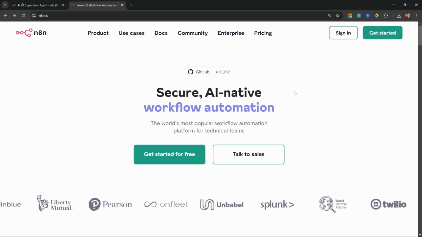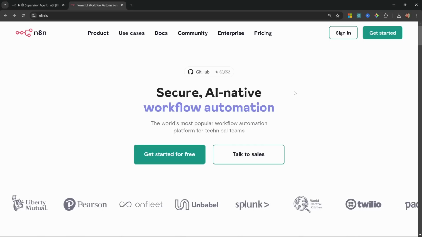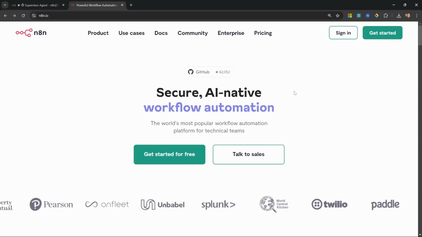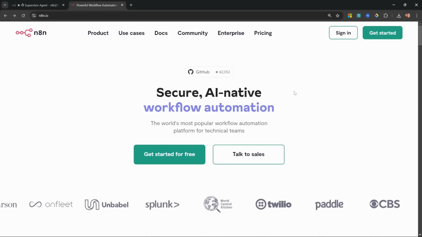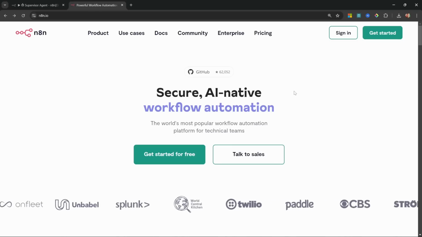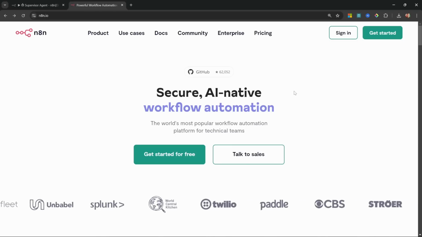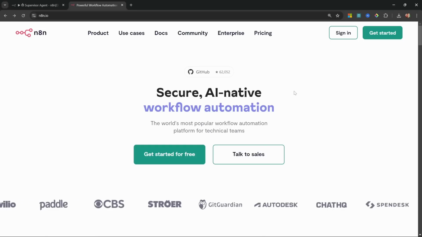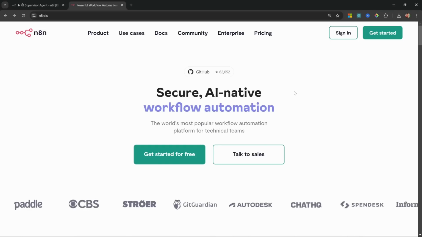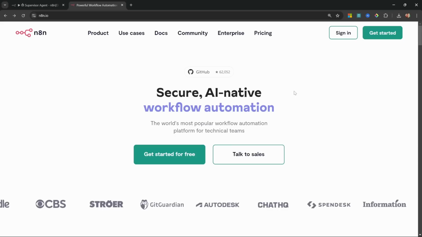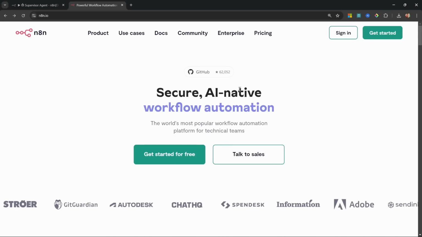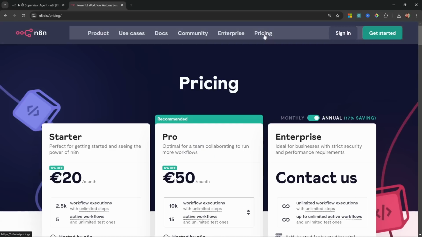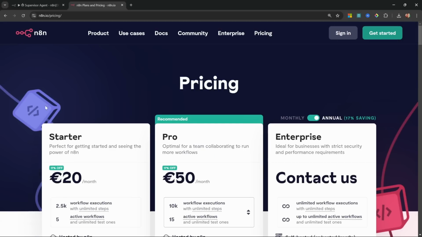As I mentioned earlier, n8n is open source and you can self-host it if you want. That means you can install n8n on your local machine for absolutely free, and that is what we'll use in this video. You could deploy it yourself to a VPN, which is usually a very affordable option, but if you don't want to deal with infrastructure and you don't want to run it locally, you can definitely go for their paid cloud service. You can see the pricing on their pricing page over here.